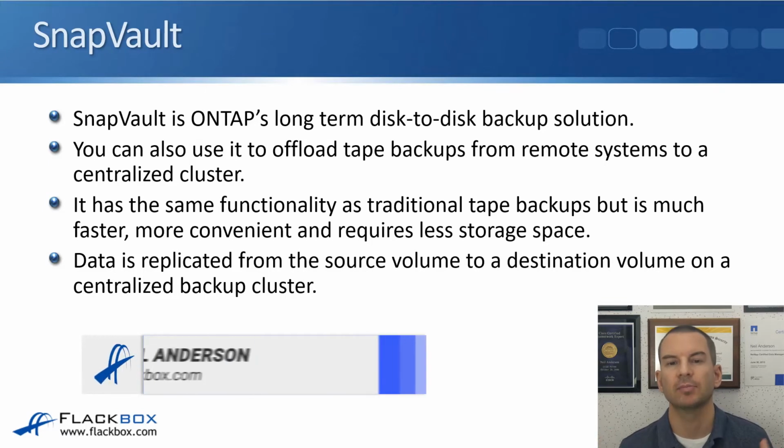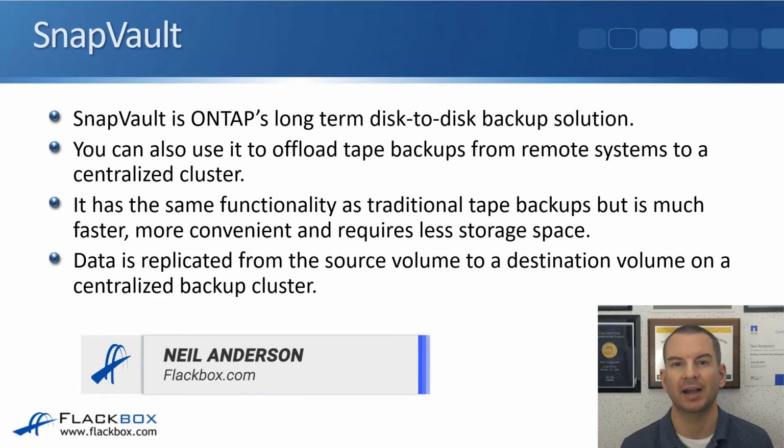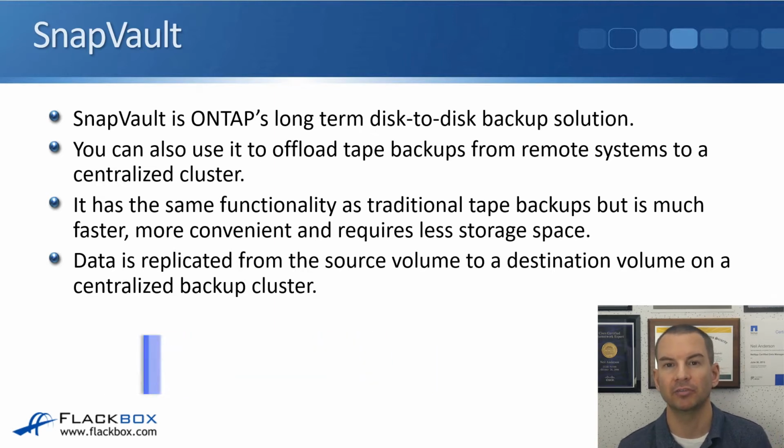SnapVault is ONTAP's long-term disk-to-disk backup solution. What it does is it replicates data from a source volume to a destination volume. And in the destination volume, you're going to have snapshots there, which are used as long-term backups going back in time. You can also use it to offload tape backups from remote systems to a centralized cluster. I've got some diagrams of this being used coming up in a second.